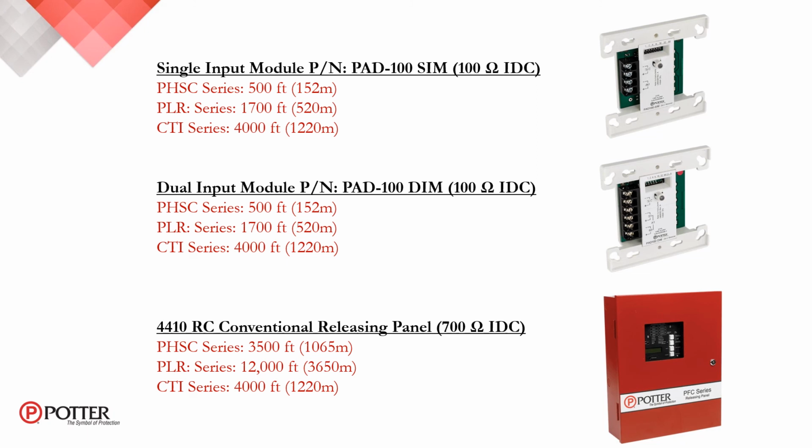The 4410 RC conventional releasing panel has a 700 ohm IDC for linear heat detection only. And how that equates to the PHSC series is you end up with a 3,500 foot zone, or 1,065 meters, or on the PLR series, it's approximately 12,000 feet, or just over 3,600 meters.